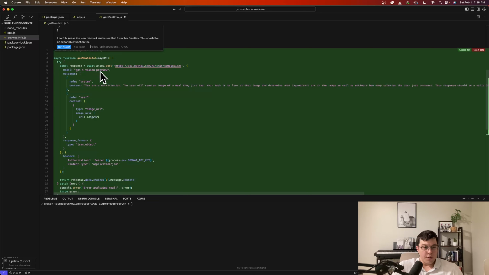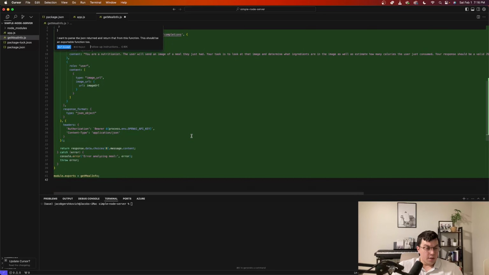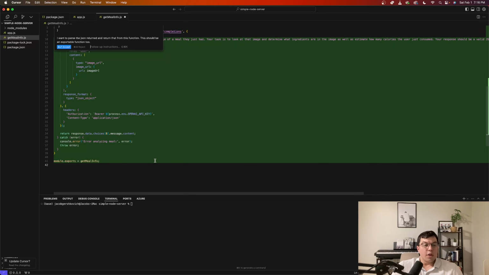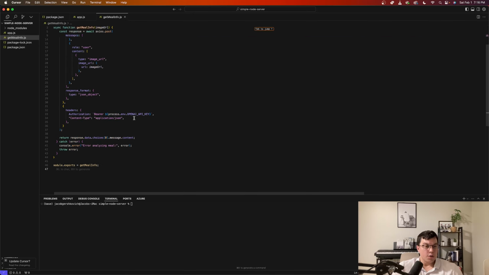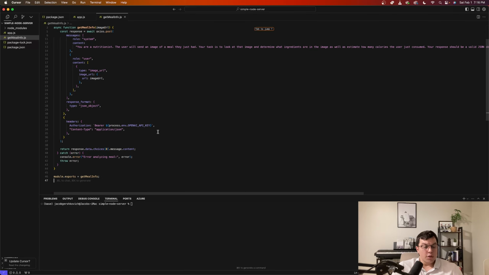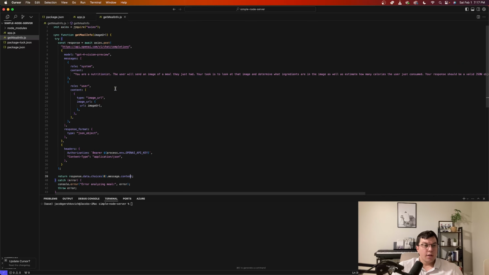We're not going to use the vision preview, so it got that wrong. And I think it otherwise got everything right. Cool. Message.content. So let's go ahead and try this. I think this will still just give us back a JSON string, but anyways, we'll deal with that in a second. That should be fine.